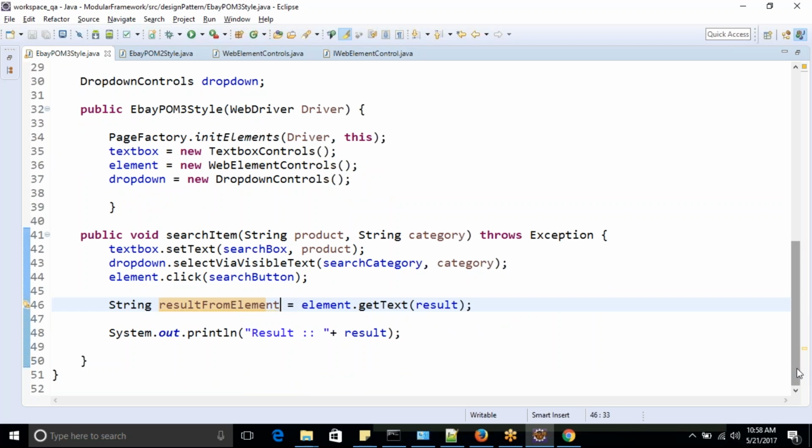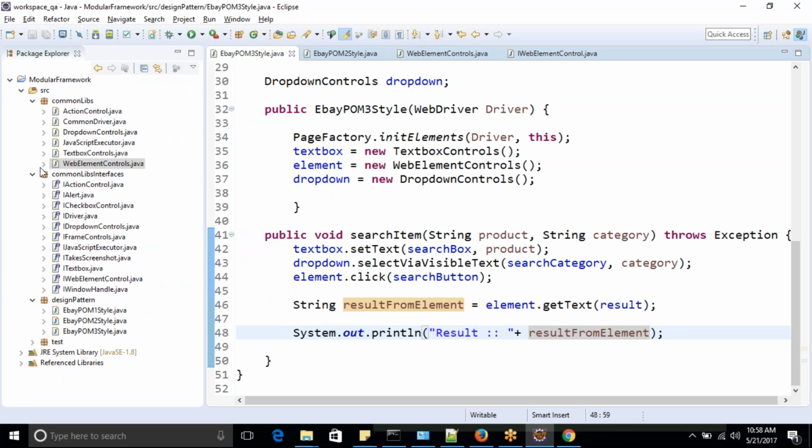Okay, now what is the advantage of this one? Like what is the advantage of using POM 3 style over POM 2? Let's see. Before that, let's quickly demo this and see if it is working fine or not.